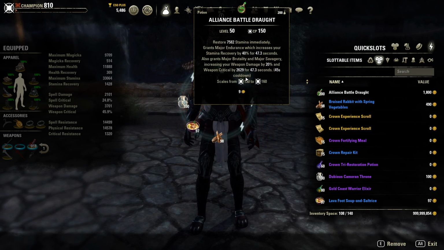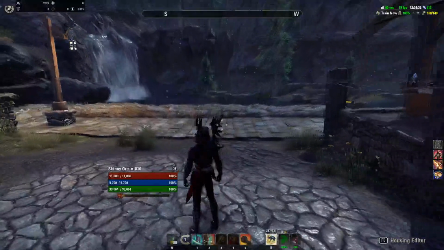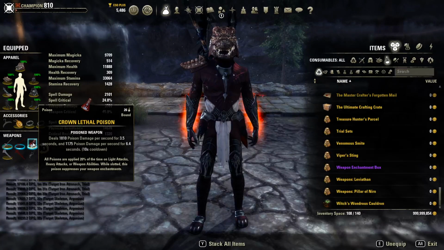You must keep this potion up at all times, and you can buy these from the Battlegrounds vendor, or sorry, from the Cyrodiil vendor. The Alliance Battle Draught will do the trick, or this is from the Crown Store, or you can also craft this or buy it on the Guild Store. For the poison, I already covered. It is the double dot poison, and you can craft that as well.